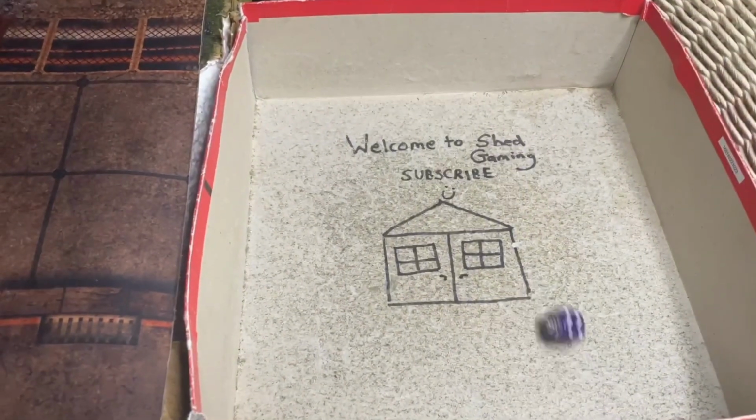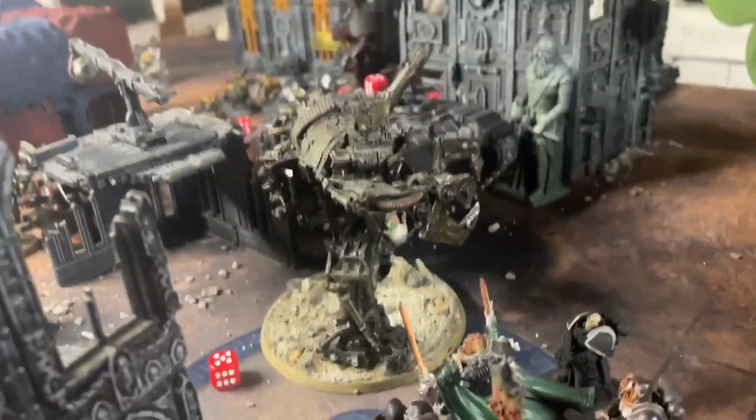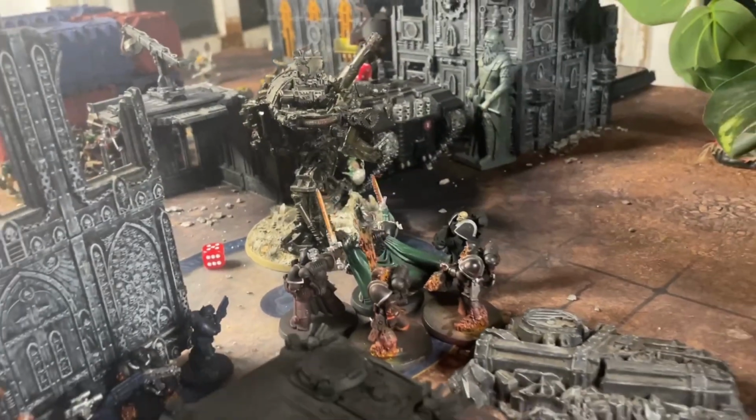Vulkan himself. D6 plus 3. 6 shots. This is strength 6 going to strength 7, so it's 5 you're rolling.